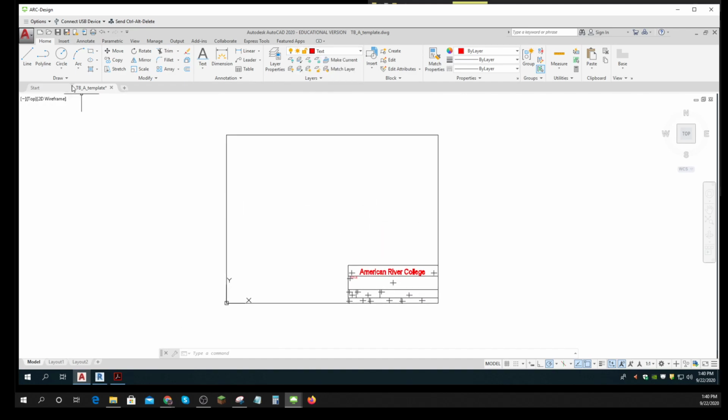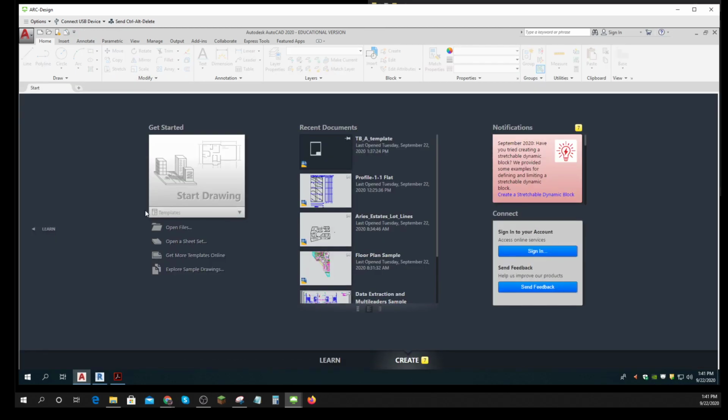So now I'm going to save this again. I'm going to close it. Quick save is not saving very quickly. Close. So what is the gist of what I've just done? Don't focus on the details there. I just wanted to show that I could make the template look like what I want it to look like. My template looks like what I want it to look like, and it has the layers I want.